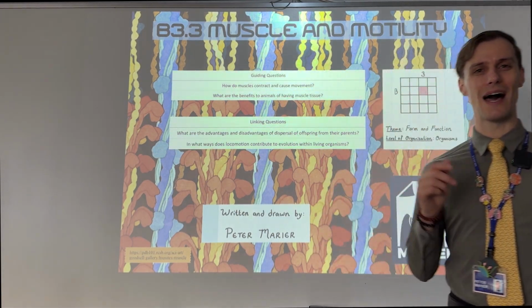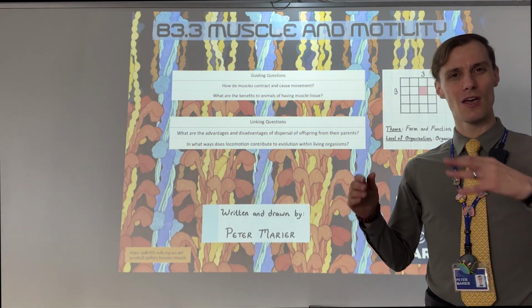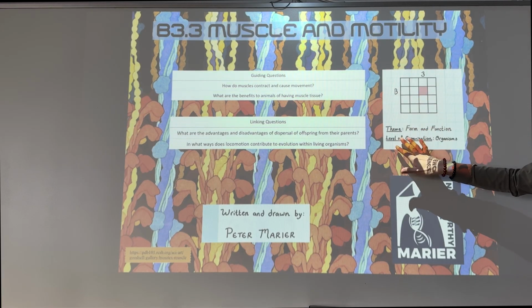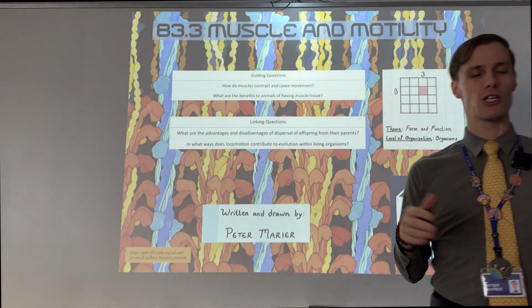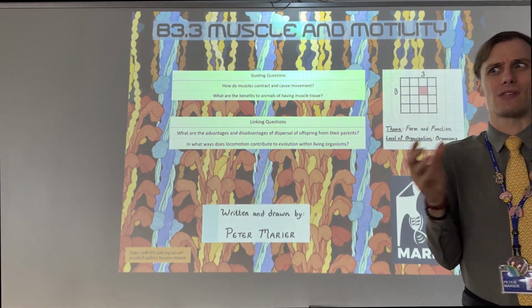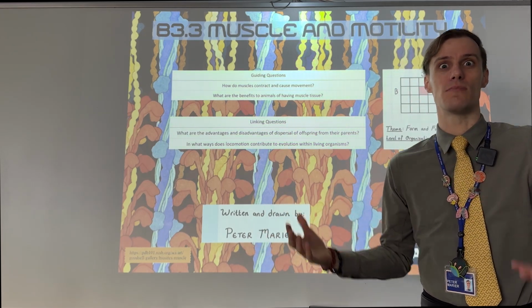Today we're going to be doing the higher level subtopic B3.3 Muscles and Motility. Under the curriculum matrix, this falls under theme B, form and function, and under the level of organization of 3, organisms. Some guiding questions to keep in the back of your mind as you're learning this topic is, how do muscles actually contract, and how does that relate to movement? How does that cause movement?